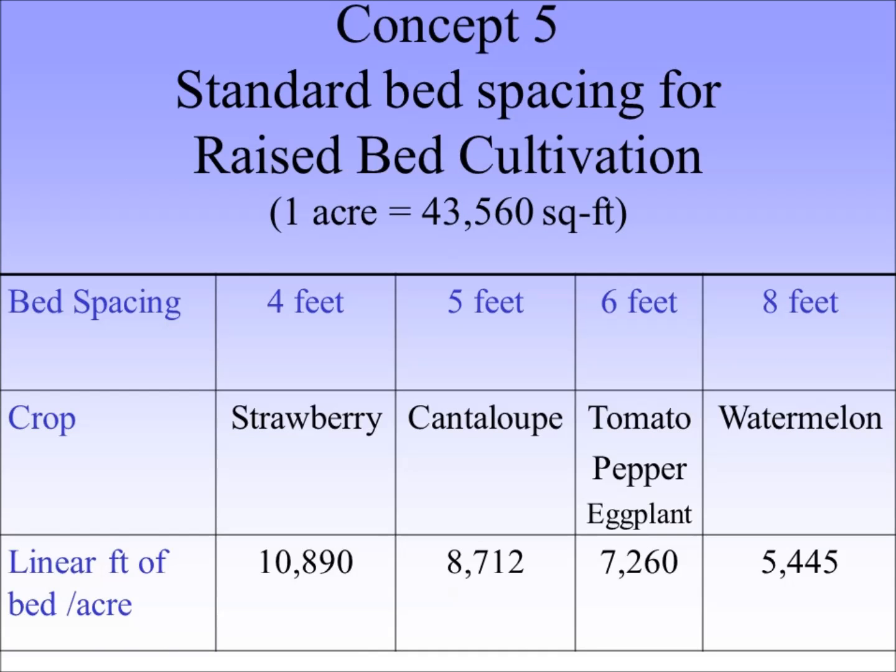So these are for rows, and these are for the main crop: 4 feet strawberries, 5 feet cantaloupe, 6 feet tomato, pepper, eggplant, and 8 feet watermelon. Now, some of you, do you have any growers who grow mini melons? The mini melons or watermelons, the vining growth habit is not as aggressive as typical melon. You can put them closer. So some people put them on 4 feet, or some people put them on 5 feet. So now you need to do an adjustment to the fertilizer rate. But we'll get to that in just a minute.